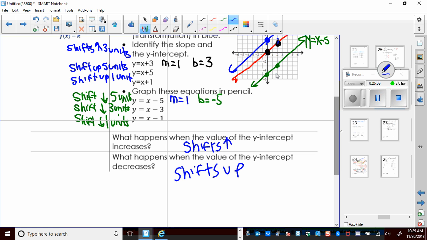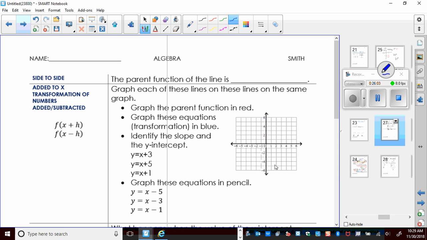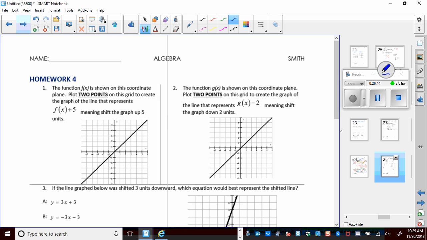So before you put things up, I want to go over some of the homework for tonight. We're not going to do this page. We don't need to do it. This is an Algebra 2 concept, and we're doing straight lines only, so we're not going to do that. But do turn to the homework number 4.